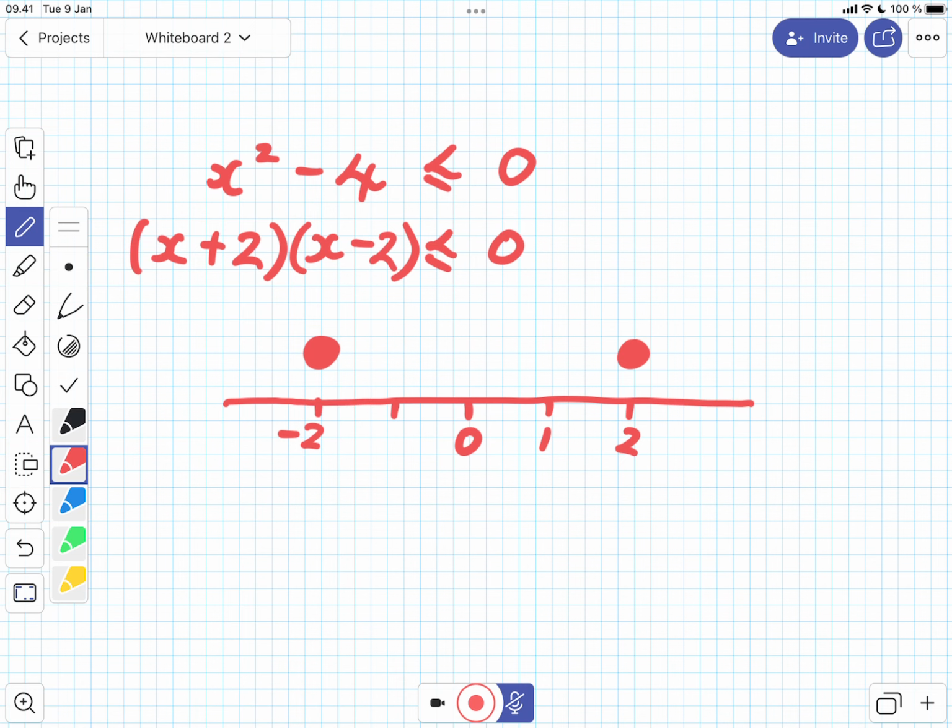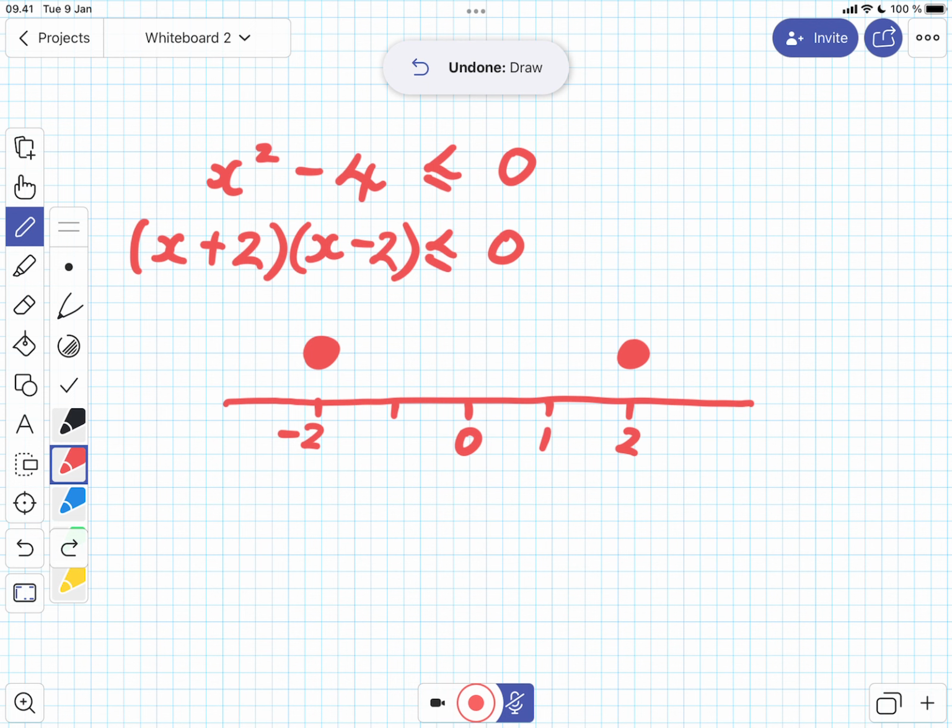So having identified the points where the whole thing is equal to 0, we now need to think about the range of values that will make the whole thing more than or less than 0. So let's think about a really big number up here. Let's say x is 100. So up there, when x is 100, you would get 102 times 98, which is definitely a positive number. So that wouldn't be less than 0. So that's not in the range that we want, because we want it to be less than 0. We want it to be negative, in other words.